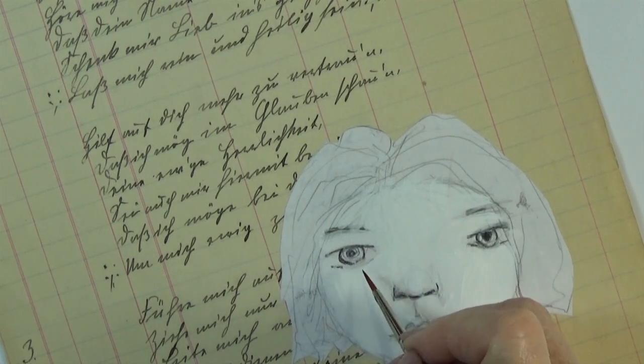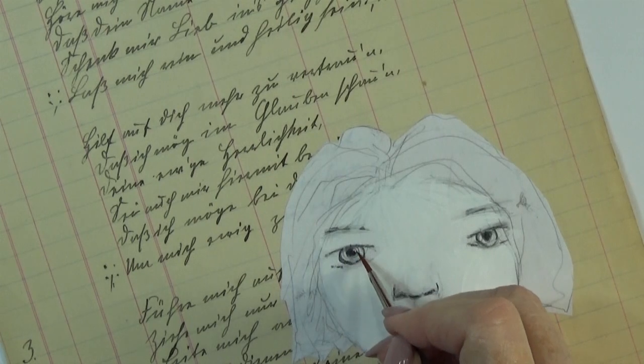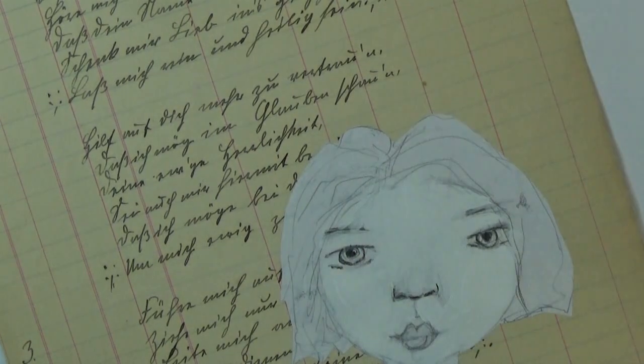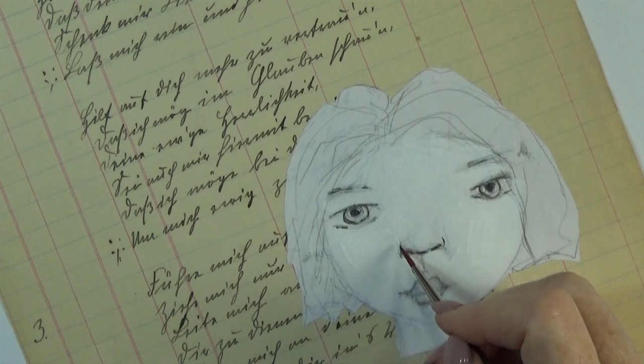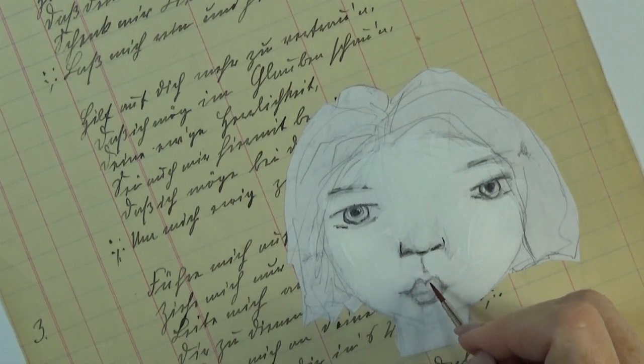I'm afraid I get rather quiet when I'm working on girls. I hope you will understand.